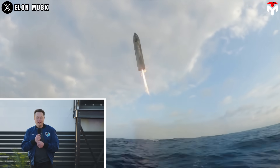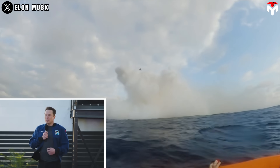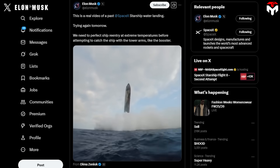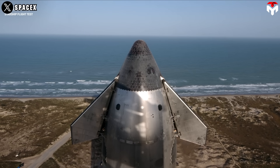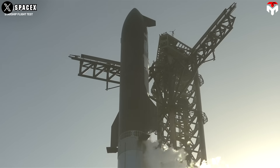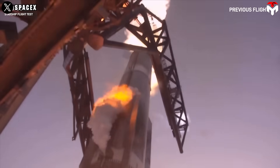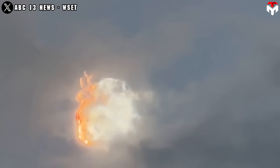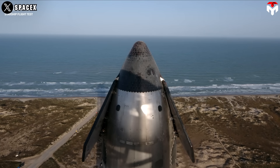A few days before the launch, CEO Elon Musk posted a rare video on X showcasing a Starship upper stage executing a vertical water landing, confirming SpaceX would move forward with its next test flight. He emphasized the necessity of perfecting the spacecraft's re-entry under extreme heat before attempting a tower arm catch. Flight 8 came nearly seven weeks after its previous attempt ended in a mid-air explosion over the Atlantic Ocean, and the company introduced several hardware and operational upgrades aimed at boosting reliability.